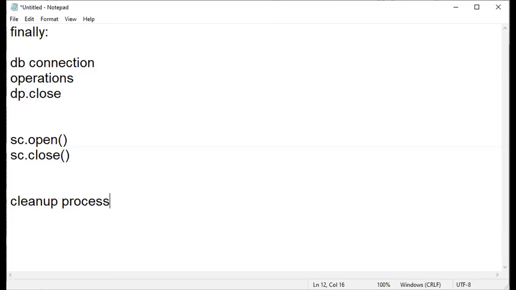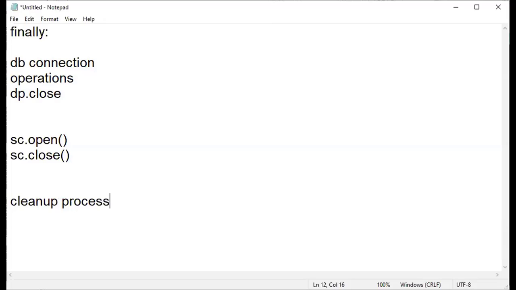Generally, this particular cleanup process will be written under a block called finally, right?